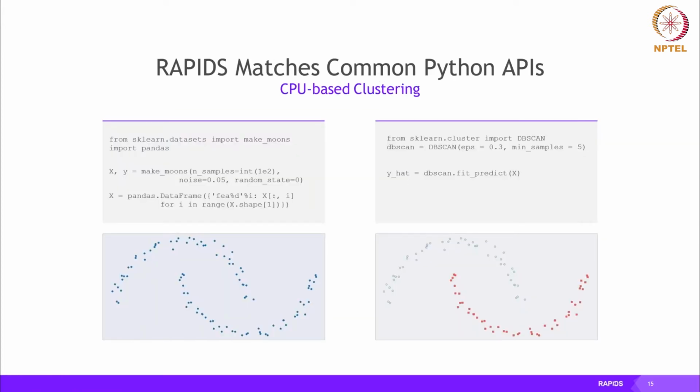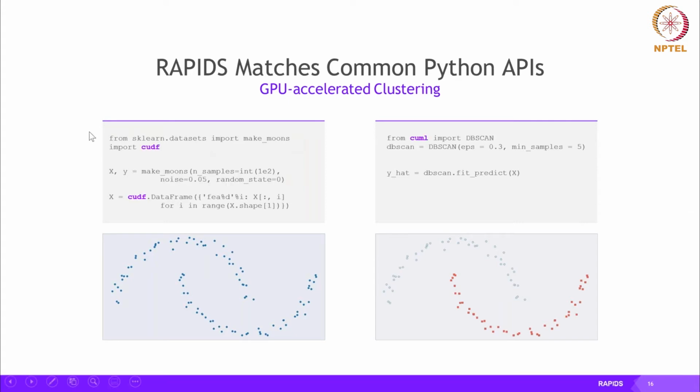So let's look at an example of RAPIDS, and in this particular case, we are still using the CPU equivalent version, which is sklearn, or scikit-learn, the most popular machine learning package, and we are using pandas here. This is more of a clustering based example. You can see here, you are creating the pandas data frame, and then you call the sklearn clustering algorithm. Here we are using DBSCAN, and we do the fit predict, which highlights the two clusters which exist in this particular data set that we have. But just to highlight, there is a small change.